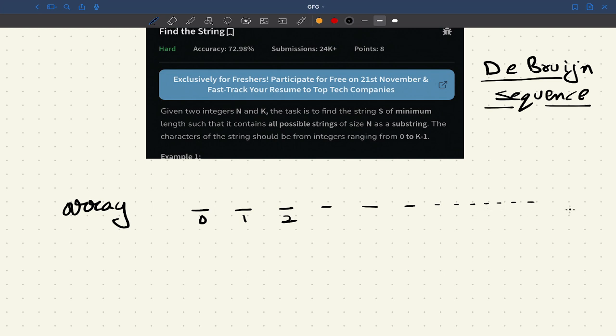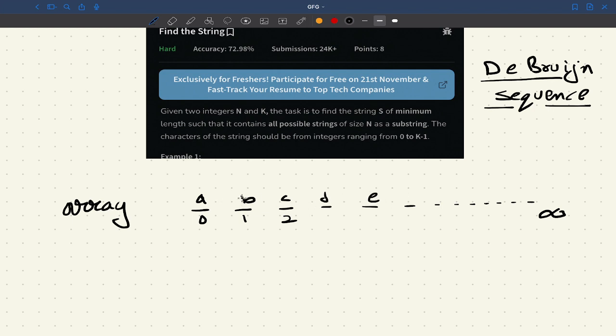So let us assume this array is of infinite size, and you can have as many indices as you want. Let's say this array is filled with some unknown characters. So let's say at index 0 we have a, then b at index 1, then c, then d, then e, and so on.